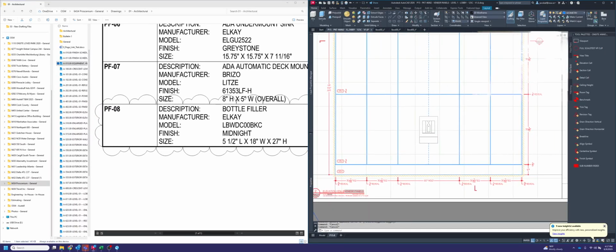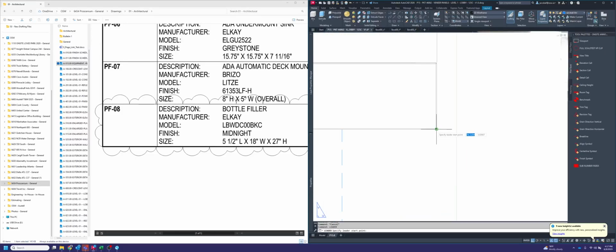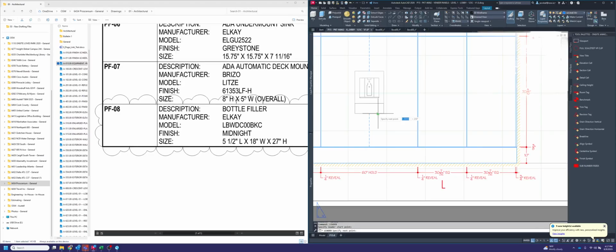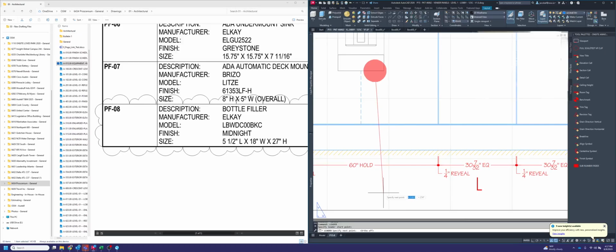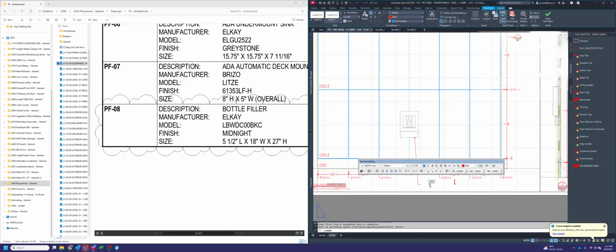All right. And then let's place a label on the print for that. One thing that I'm going to suggest, and it's going to be case by case, is if at all possible, it is a good idea to make sure that you don't put a label over top of your drawing. Unless it's unavoidable, which sometimes it will be, it's better to place your notes or leaders or things like that off to the side like this.